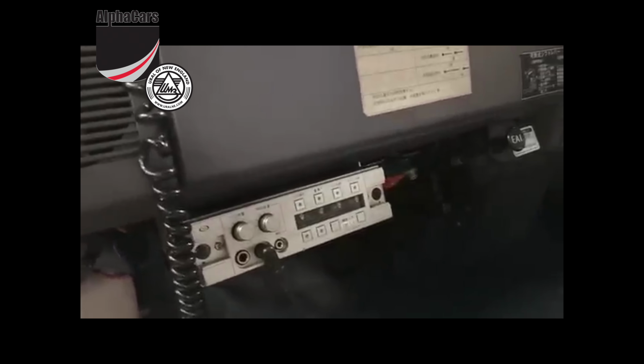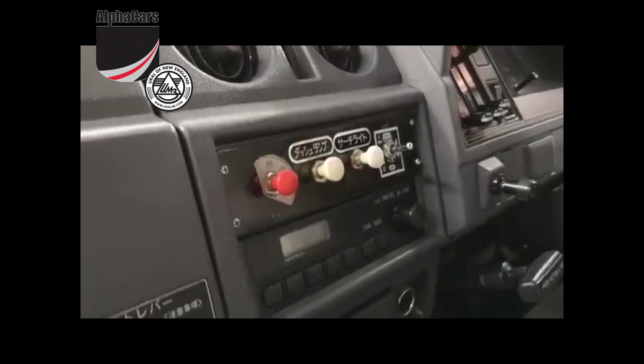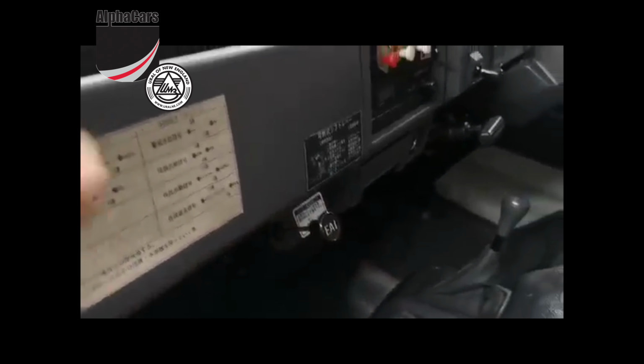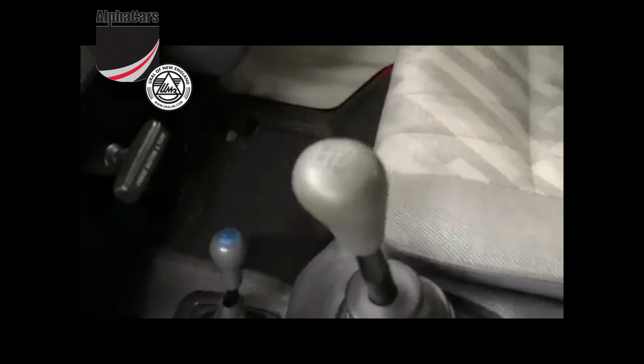Let's check this out. For those people that are not going to hear you on the road, you have a radio here, and you also have this set of lights, which I'm sure is highly illegal to use, but you have them. And here we're looking at the controls. These controls here are for the pump, which is not present in the back. And then this lever is to actually change the air intake for the engine. So if you know you're going through deep water, you just do it here, and the air intake takes place from the cabin. Here's a 5-speed manual transmission.